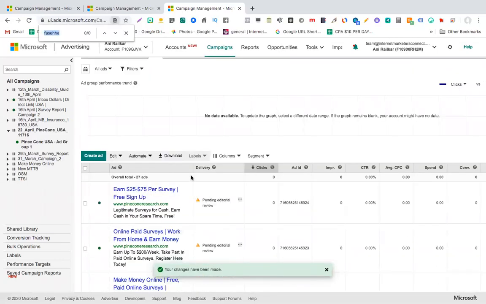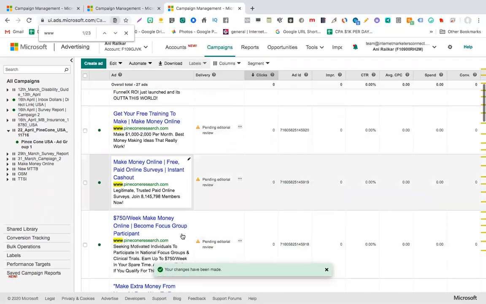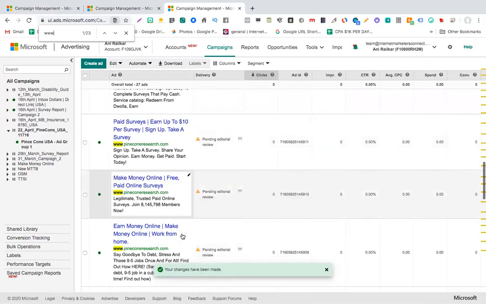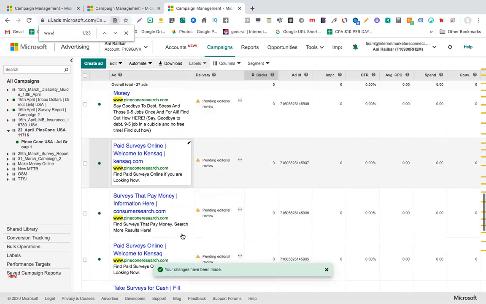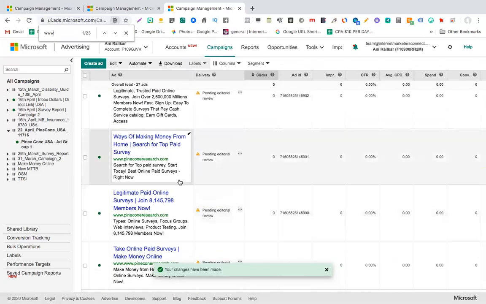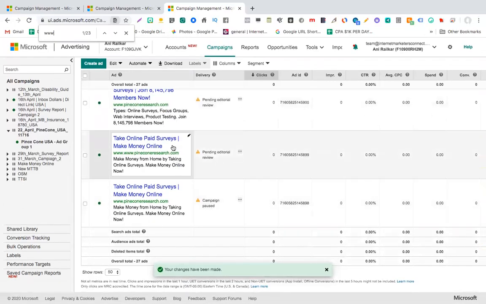Let's find that out. Press Control F, www dot and www dot. Let's see which ad that actually was, so that we don't get messed up. There was one ad that had double www dot.